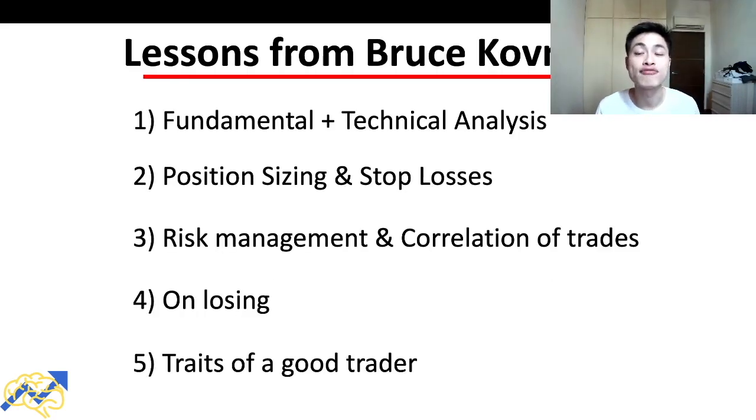These are the 5 lessons from Bruce Kovner. The first is fundamental plus technical analysis. The second is position sizing and stop losses. The third is risk management and correlation of trades. The fourth, on losing. And the fifth, traits of a good trader. So now let's take a look at these individual lessons.